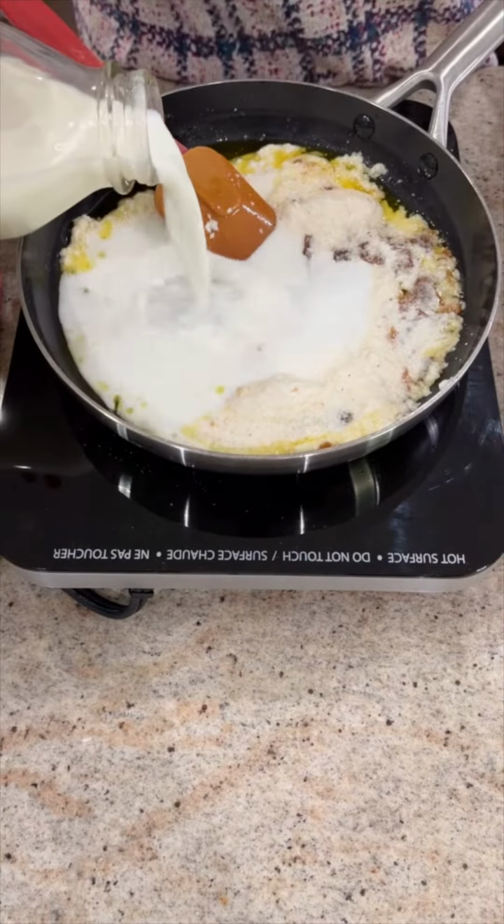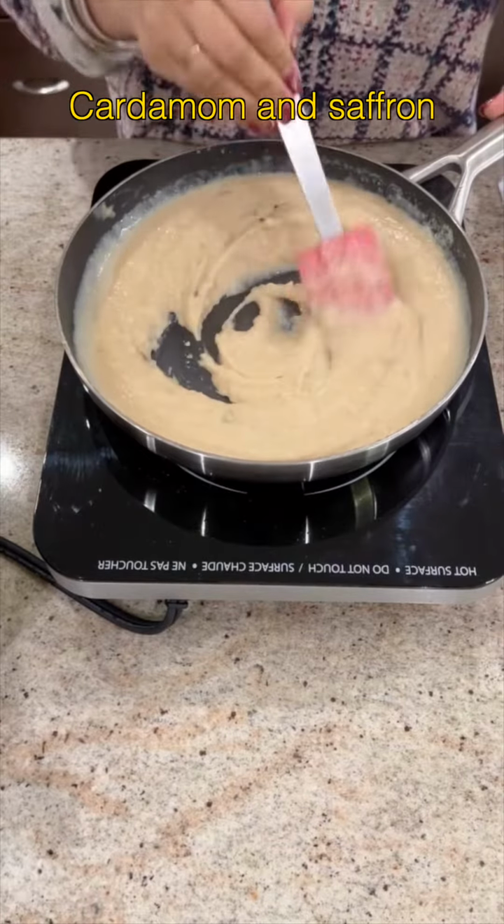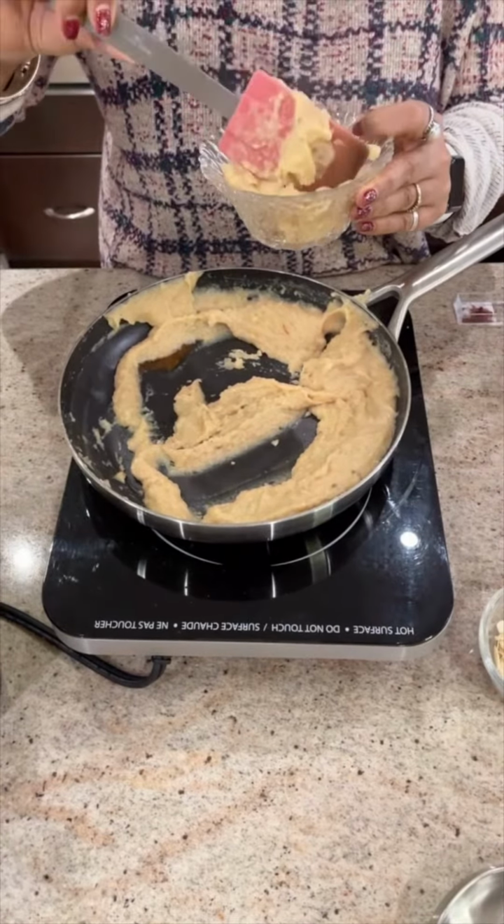Add milk as needed. Add cardamoms and saffron. Once halwa looks smooth, put it in a bowl. Add almonds. I'm holding it very secure so that no one can take this away from me.